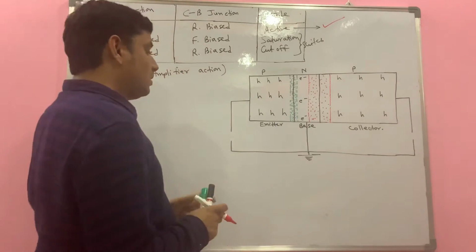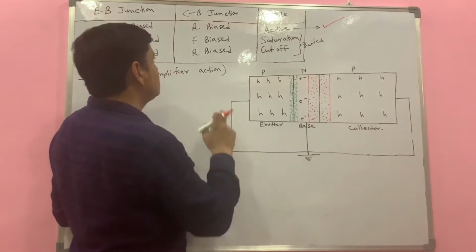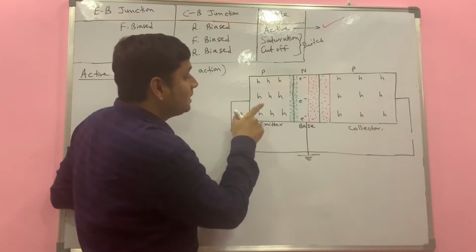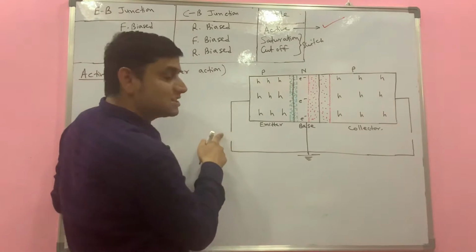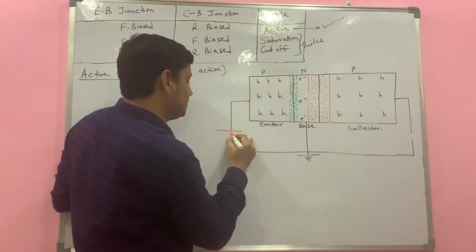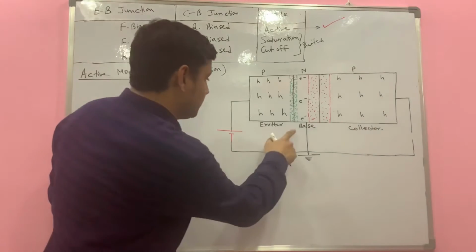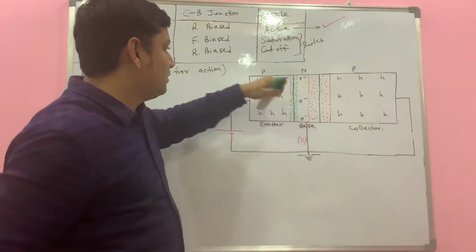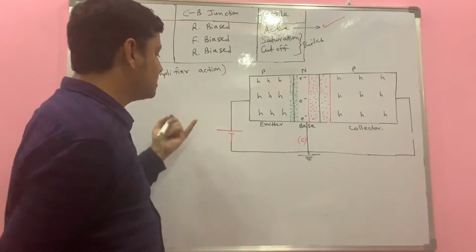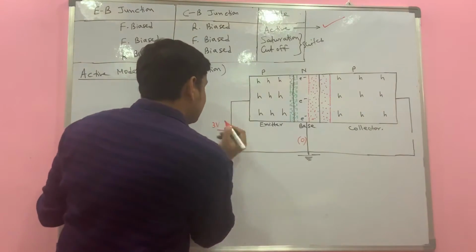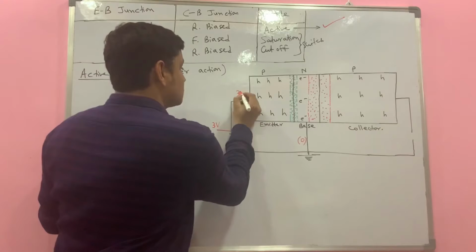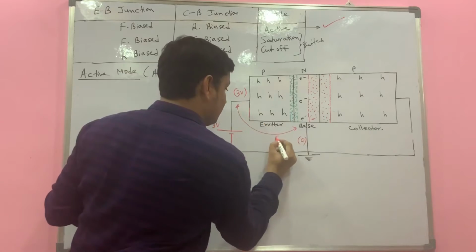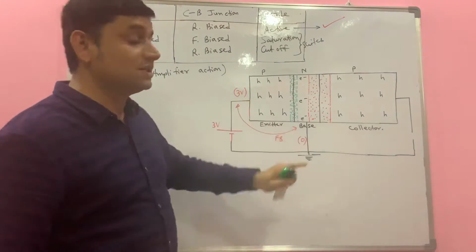Now, because I have to make the emitter base junction forward biased, the P side must be at more potential than the N side. So I should place some voltage here. Now, is it forward bias or not? If you see, this is 0 volt because the base is grounded. So the P side must be at more potential. Let us suppose we take this example as 3 volt. Is the emitter base junction in forward bias? Yes, it is in forward bias because the P side is at more potential than the N side.